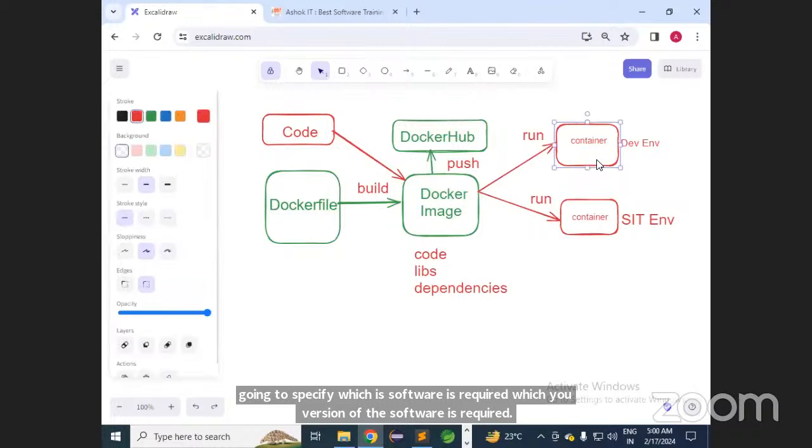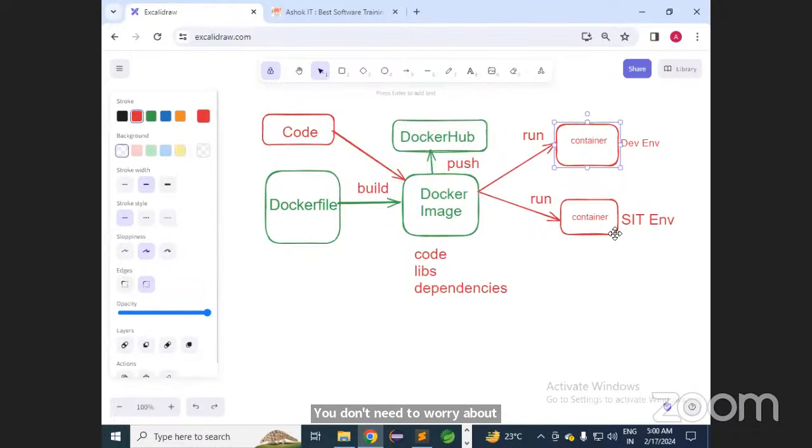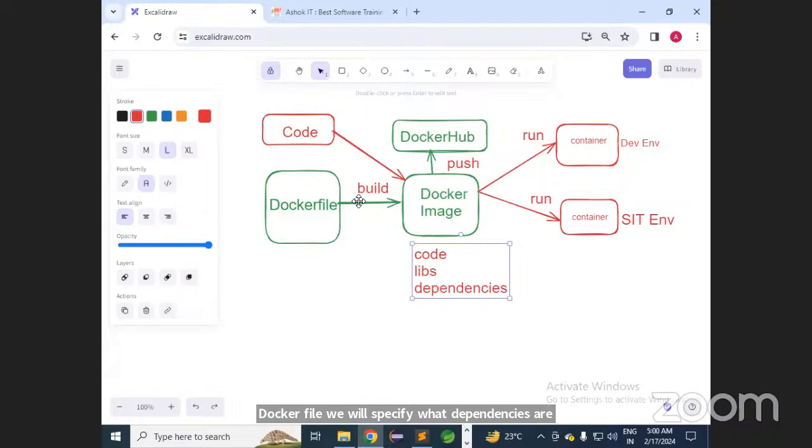Which version of Java or Angular is available in this machine is not important for us. Why? Because in the Dockerfile we already specify what dependencies are required for the application. Those dependencies will be downloaded by Docker when we are creating the image. Inside the image, code, libraries and dependencies will be available.